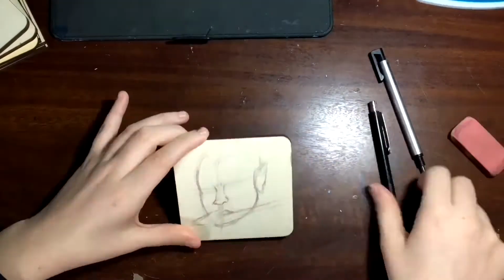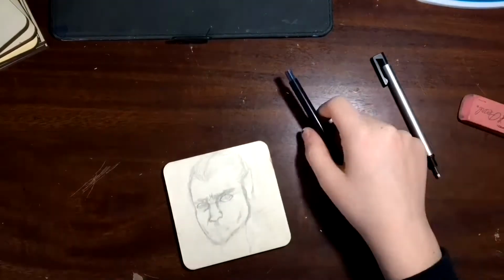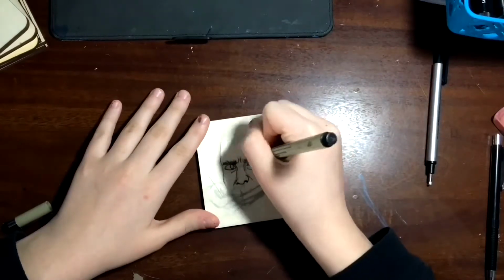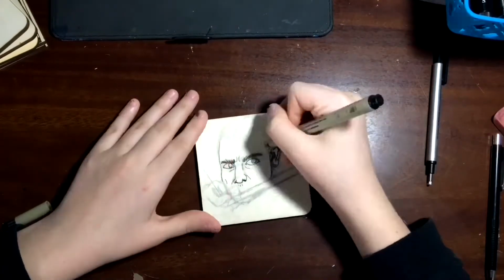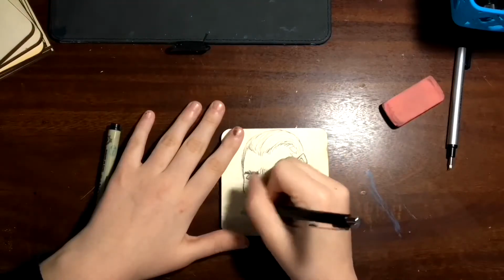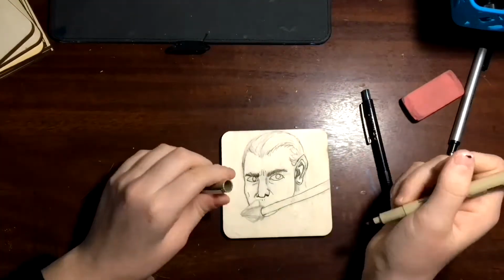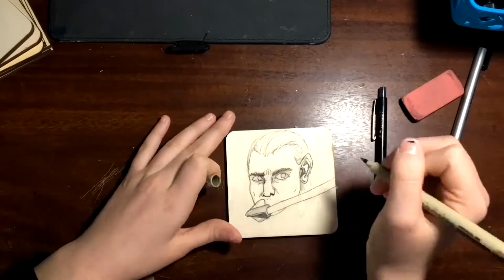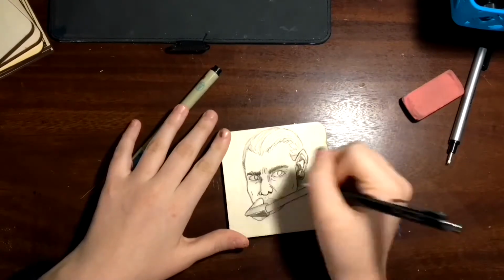Legolas. And as I do these drawings, you're going to see that the style is definitely cartoony, and that is because on these little pieces of wood, you can't really do too much detail, so I tried to keep it limited and tried to make it my style. But yeah, I hope you guys enjoy.